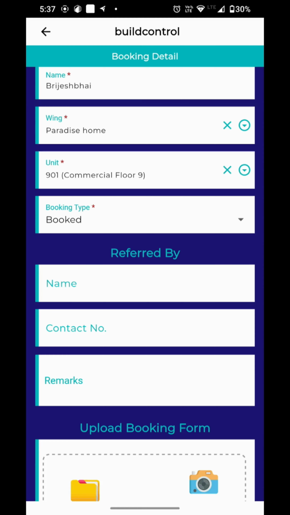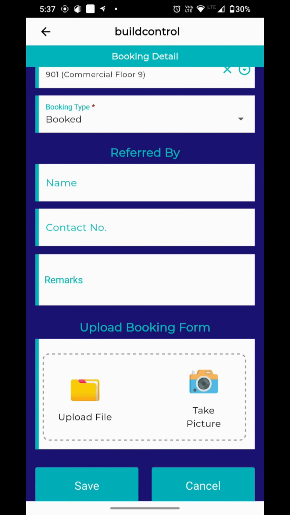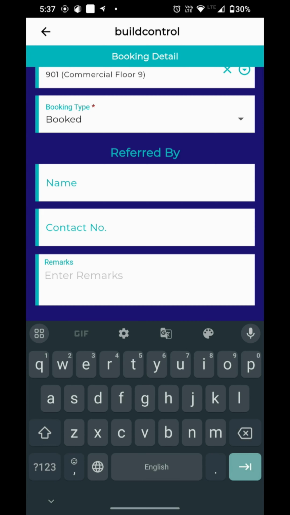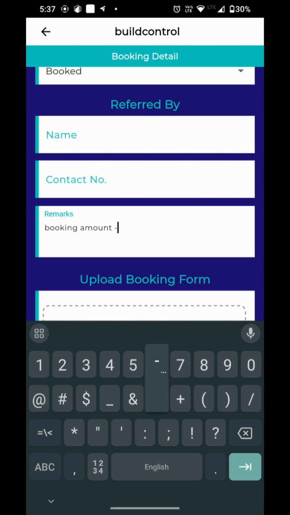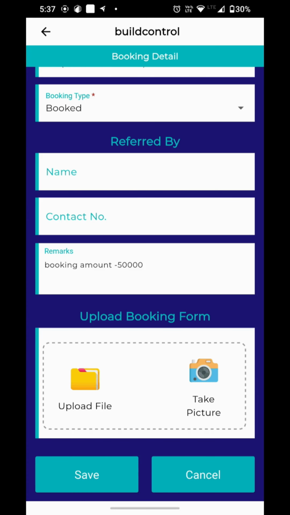In referred by, you can enter the broker's details. In the remark section, you can add specific details if you want to add, like the booking amount is 50,000, and write according to your requirement.